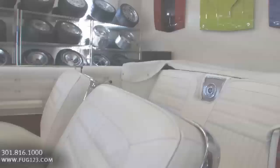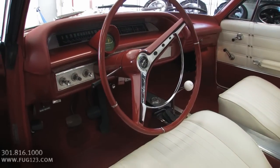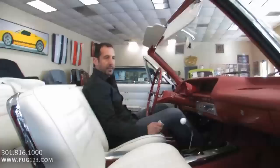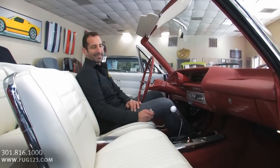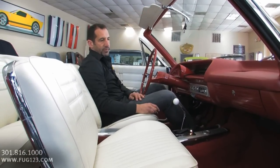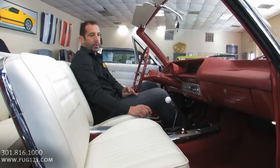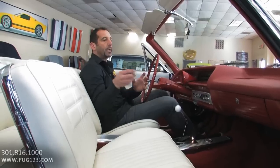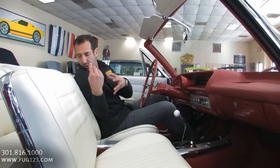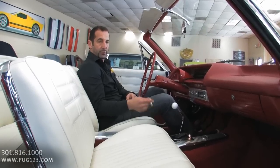Let's check out the inside. The interior is brand new, carpet is brand new, all the details inside are new — window cranks, handles, stuff like that. Part of restoring a car is the detail stuff, and it takes a lot of time and money. For instance, the footwell lighting works — that could take us one or two days just to trace all the wiring, get everything hooked up, and get it all lit.